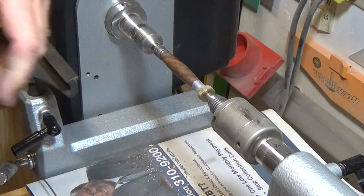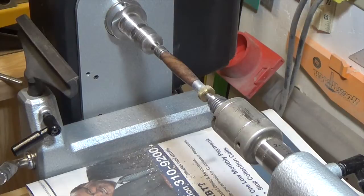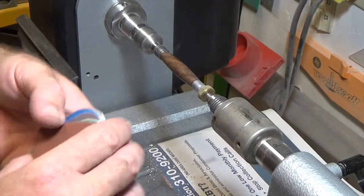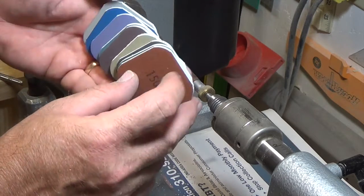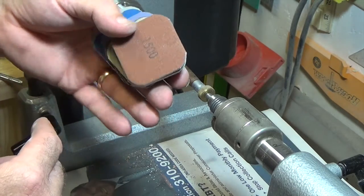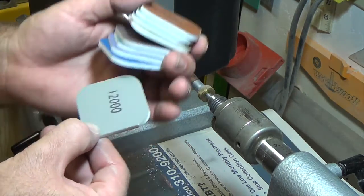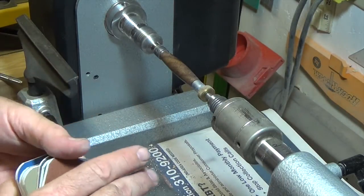At this point in time now, we want to try to get some of the sheen back that we've lost by sanding it with the 600, and the way we're going to do that is with micro mesh pads. And if you don't know about micro mesh pads, they're a 2x2 pad with all kinds of different grits of, well, let's just call it padded sandpaper, and they go everywhere from 1500 right up to a 12,000 grit, which is just crazy, but they do such a great job on these.